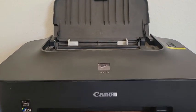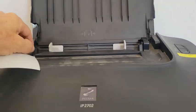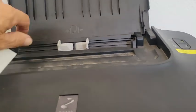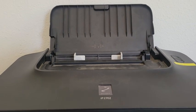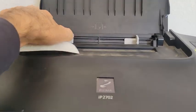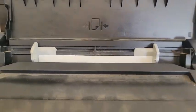In my old check printing program, I could put the checks in portrait mode, which is why I specifically bought this printer — it has a very narrow chute. Print Checks Pro does not seem to honor portrait mode; even when you set your print properties to portrait mode, it defaults back to landscape, but it still works. The only difference is when I put a check in, it has to go in this way and drop down in there, but it still works.